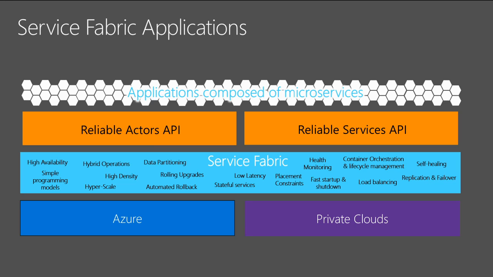To build applications on Service Fabric, we give you two high-level APIs that we call reliable actors and reliable services. So you can build applications that are composed of both APIs. You can have services that use actors. You can have a service that is just built on the service layer. You can compile those into the same application and put that up. You get all the benefits of the platform irrespective of which one you choose.